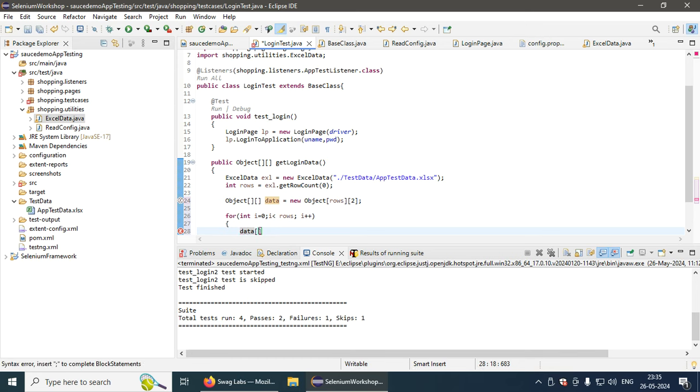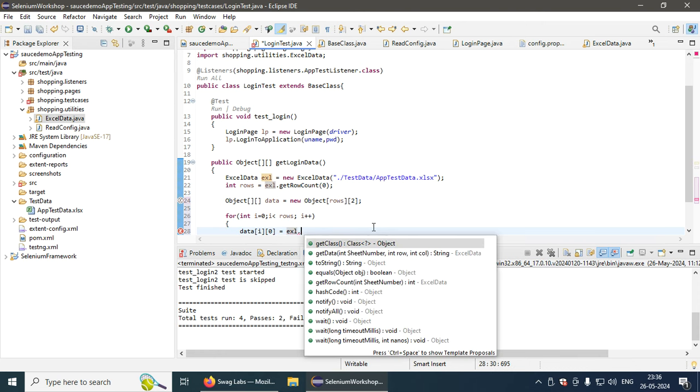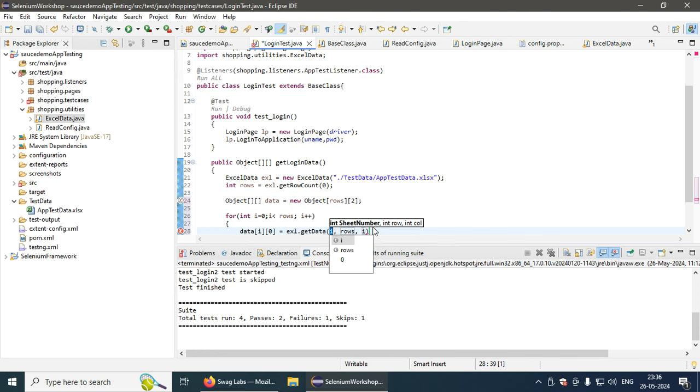So this is going to be i, and 0 is equal to, see now excel dot, we have written the method getData, and our sheet number we know it is 0, and row number is going to be i, and column is going to be 0.